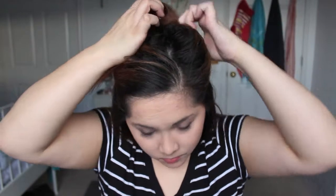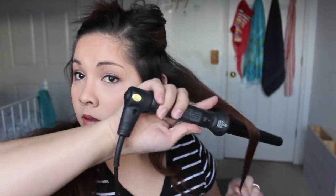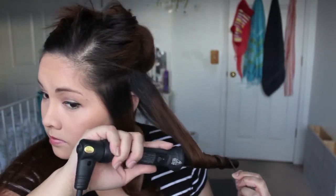I'm going to part my hair in half so I can work with the bottom layer, and using my curling wand, I'm going to grab about 1 inch of the layer, and I'm going to curl starting halfway down, away from my face. Then I am going to grab another inch and curl it the opposite way, and I'm just gonna keep switching back and forth. On my bottom layer, be sure to only curl about halfway down. Does that make sense? Halfway down.